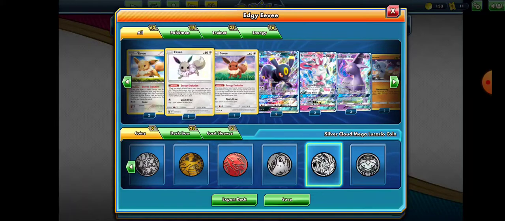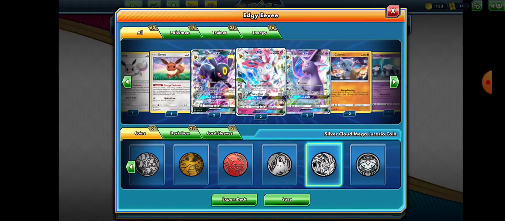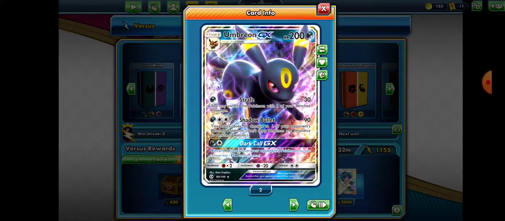Now, the best part about that is it can actually evolve on first turn, which is a reason why we're going to want to play second, because otherwise we just kind of miss out on our attack. So we'll talk about these Eevees real quick, what makes them so cool.